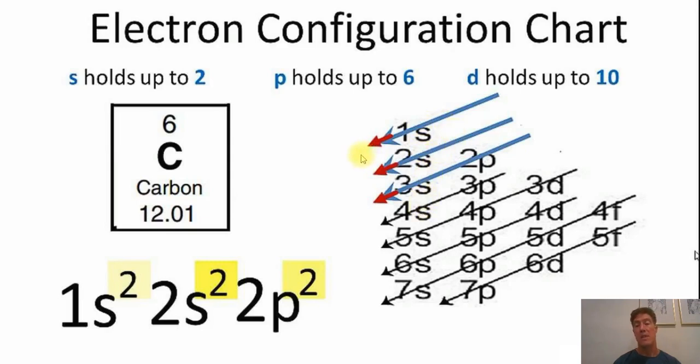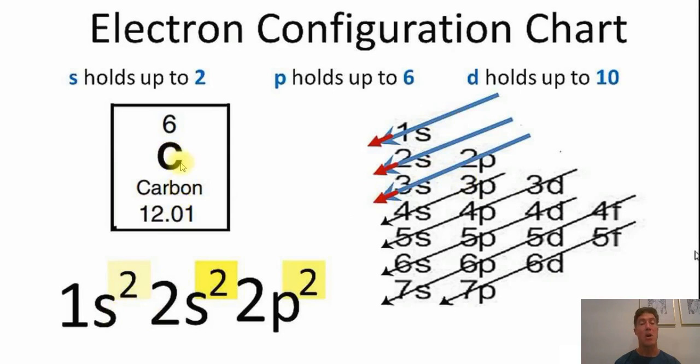So there's this diagram that will help us fill these correctly. If we think about going kind of diagonally here, we're going to fill the 1s, so they're full. Then we start with the 2s, so they get full. Then we go to the 2p's, so they get full. Then the 3s, and then the 3p's. And we're not going to go to the 3d's just yet. We're going to go to the 4s, then the 3d's, 4p's, then the 5s, then the 4d, 5p, and so on. So this is a great chart to get the predicted filling order, the predicted Aufbau, lowest to highest filling order. And we write this out like this.